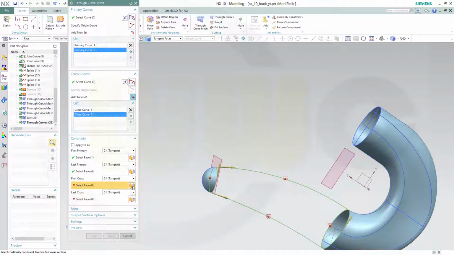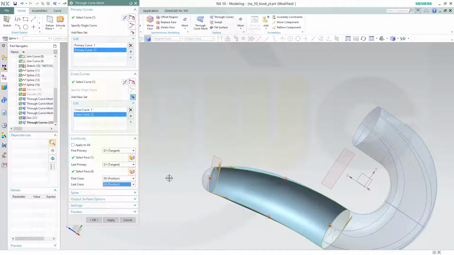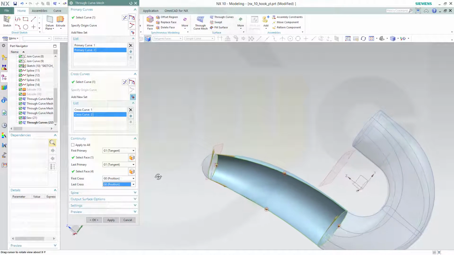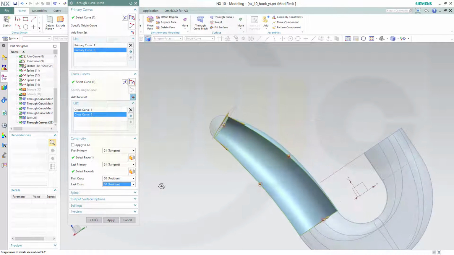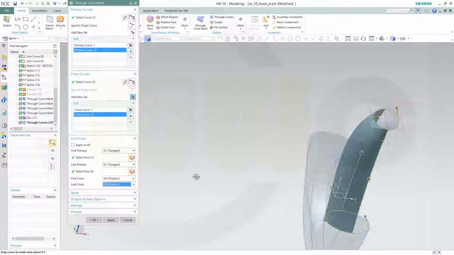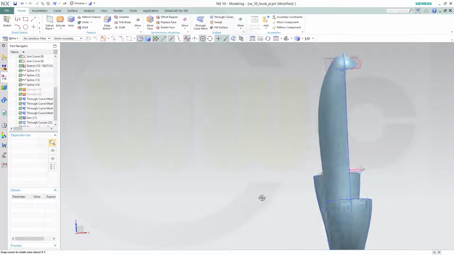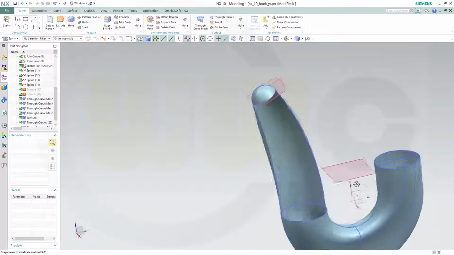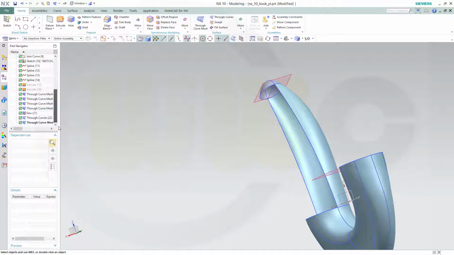This one should be 0 and 0. Okay, and it did it only on one side. That's kind of odd. Maybe I missed something.